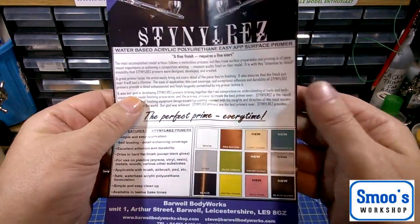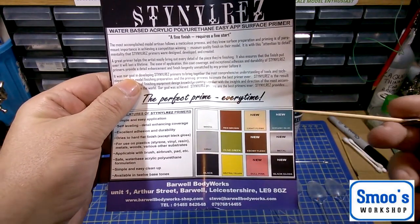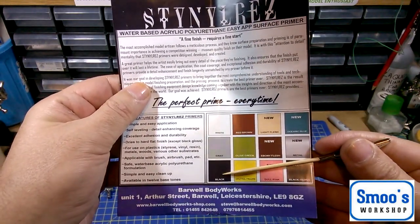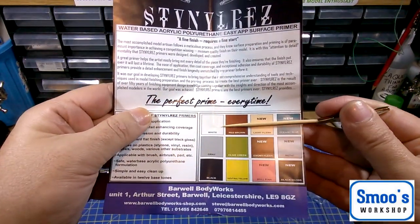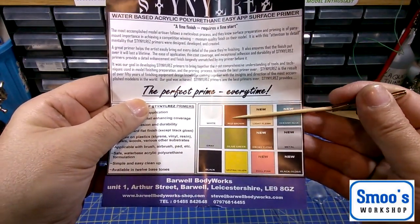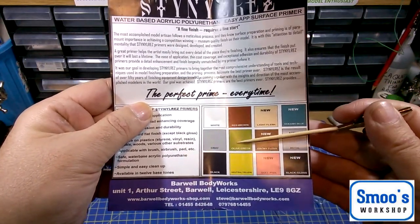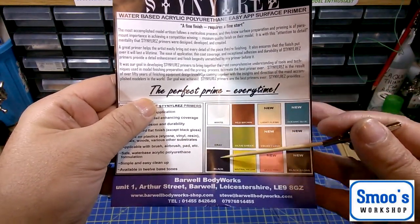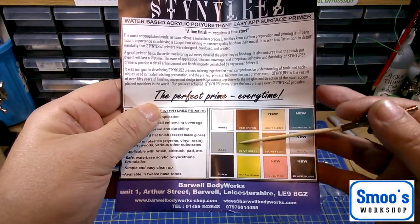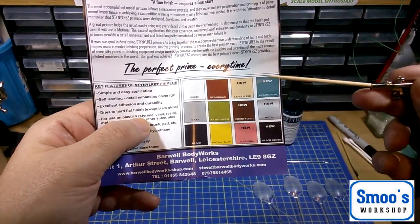Now, the colours that you guys will all be familiar with, when they first came out, there were three colours. You had your standard black, which I've just described, and there's a grey and a white as well. They then came out with a reddish brown or ochre, an olive green or olive drab, and a neutral yellow. So that's the six that are currently out. And then they've brought a new range of six out, which I've got the samples of.